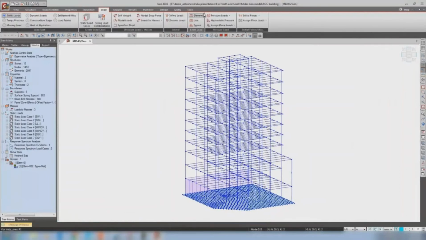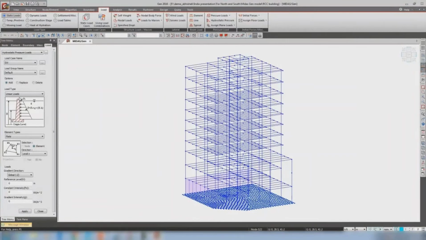Come to the loads. First of all, in the loading hydrostatic pressure, you can see we have various direct pressure, triangular loading or else curve loading. Both options are available. You only have to define the active pressure with your soil density, and the rest, meaning the height, is calculated from your actual modeling.